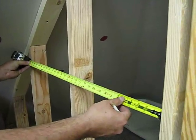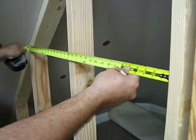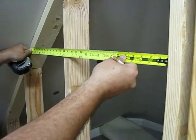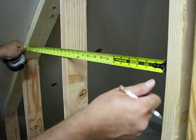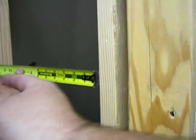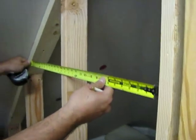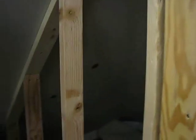Just go up until 26 inches. Yeah, keep going up. Well, 27 and a half from there. And we want our inside. You're going to add your jack here, so that's 1.5 inches, and then you want 26 inches from there. Right. Okay, just like that. There's your drawing, as Bob Vila would say. No, Norm says drawing, doesn't he?